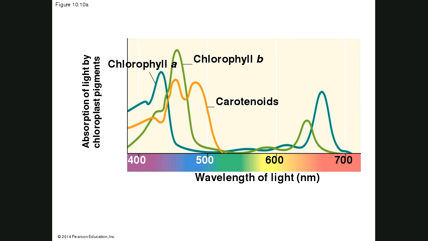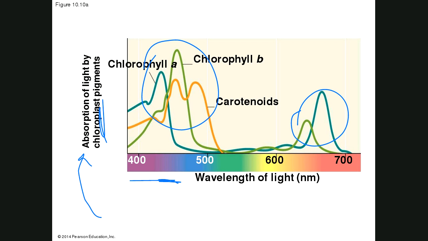What you're looking at on the chart here illustrates what I just said. Along the x-axis, along the independent axis are the wavelengths of light, and then along the y-axis is the amount of light that's absorbed by chloroplast, all right? And you notice that there's quite a bit of absorption down here in the blues and the purples, and then there's another bit of absorption that occurs up here in the oranges and the reds, but right here in the greens and the yellows, there's no absorption.